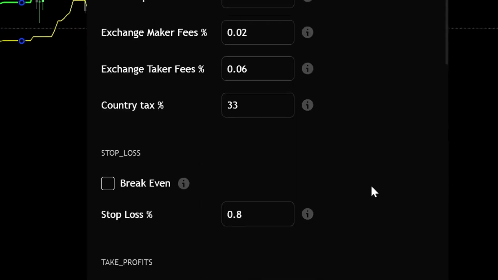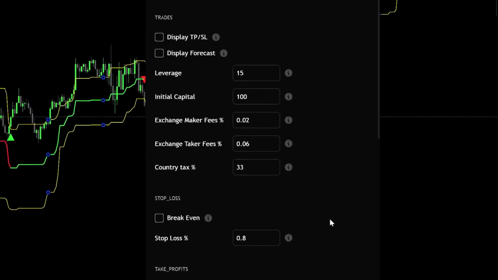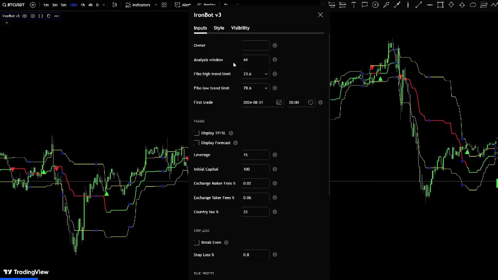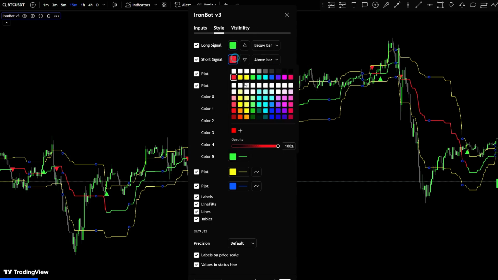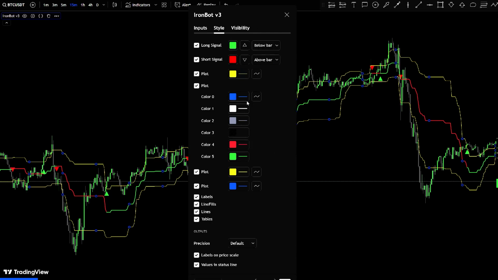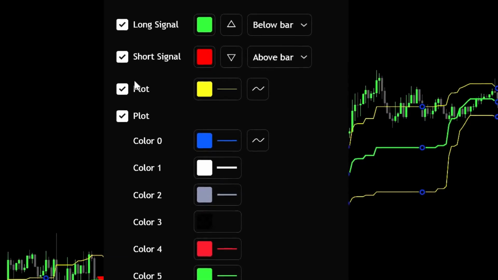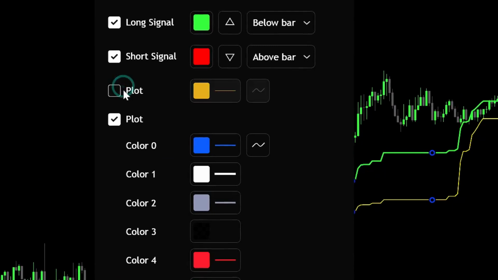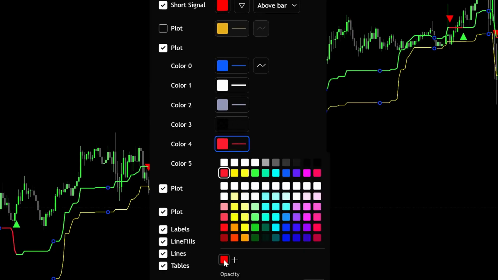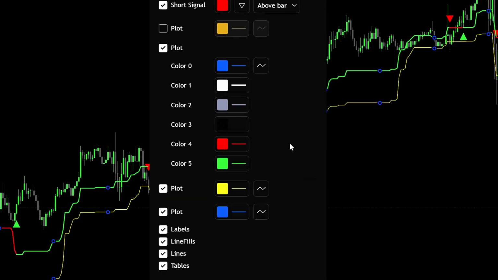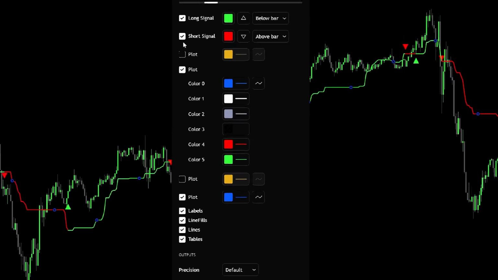Now let's get to the fun part, colors. Head over to the style section. We're gonna make the long signal option a vibrant, eye-opening green. Think go signal, right? And the short signal, we're gonna go with a bold, attention-grabbing red, like a stop sign, telling us to be cautious. Alright, now for some fine-tuning, we're gonna disable the first plot option. We don't need that one right now, but hold on. We're gonna keep the next plot option because that's where the real magic happens. And finally, we're gonna give the third plot option the boot. We're all about simplicity, remember?